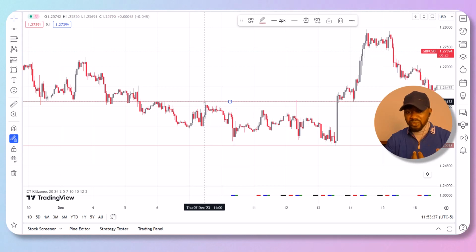Now, when the market takes you down to your support level here, what candle brings you here? It was a bearish candle. So you're waiting for a bullish candle to form for you to enter this market. And this is the bullish candle that formed here. If you don't like the way the candle is, you can leave it and look for a better candle for you to enter. And if you had entered here or here, your stop loss will be here. And of course, you would have made your money.